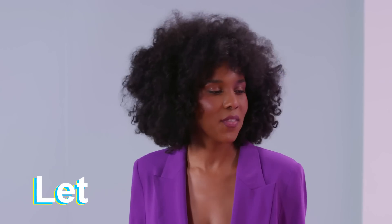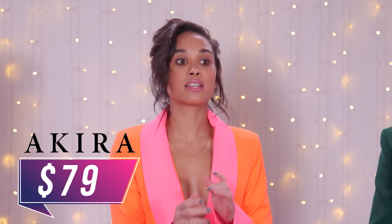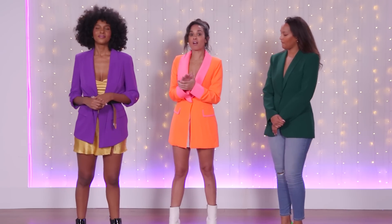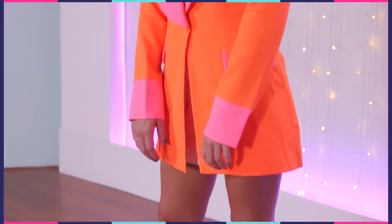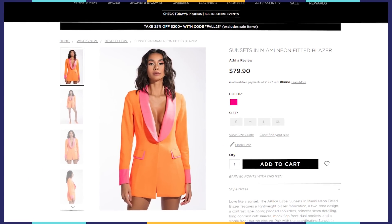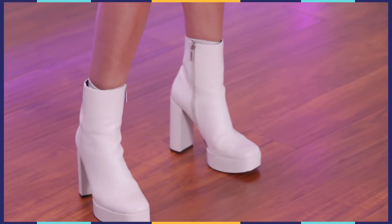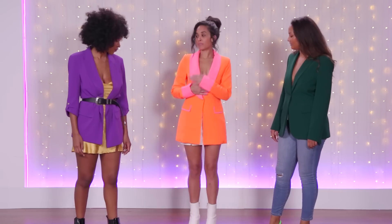I went so hard in a direction people probably wouldn't expect. When I saw this blazer, I was like, there really isn't a lot of ways to make this casual, and that's okay. I wanted to go super hard for a retro vibe — it screamed 60s to me. I love this little peekaboo with a little bottom showing. The blazer is from Akira. I really like the idea of wearing a straight mini skirt with it, and pairing it with these pumps that are also very 60s in nature. I feel like I'm ready for a party, an event, or going out to dinner. Like a sexy flight attendant from the 60s — like Pan Am.